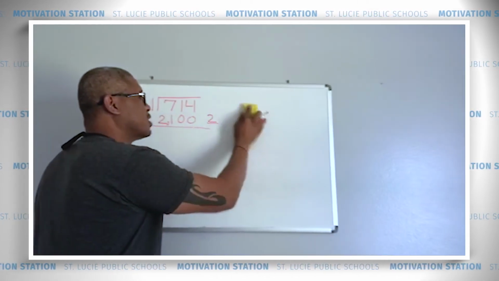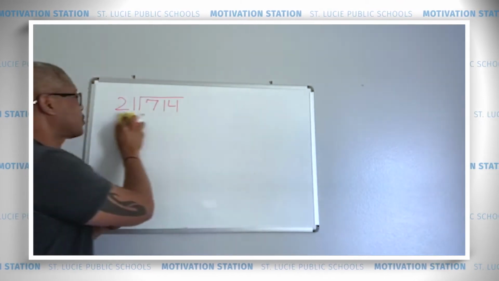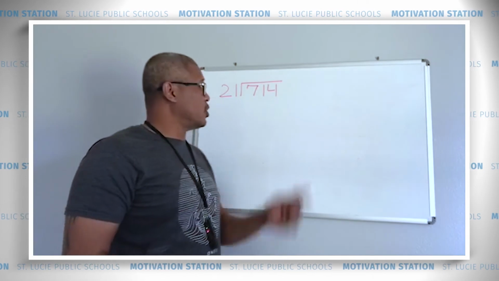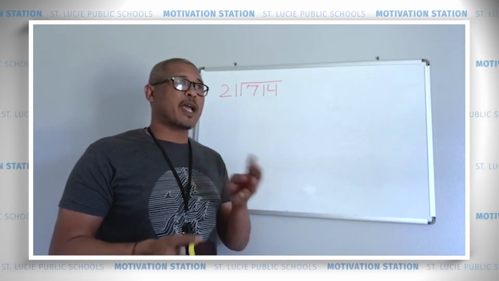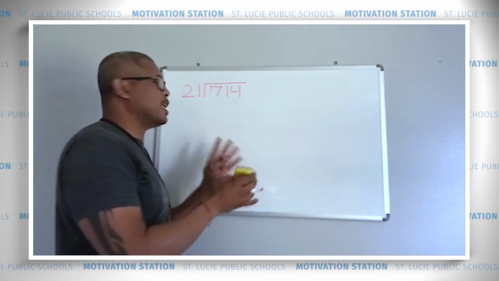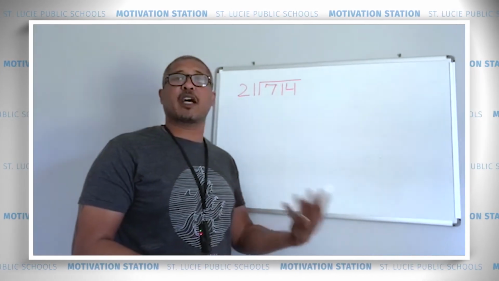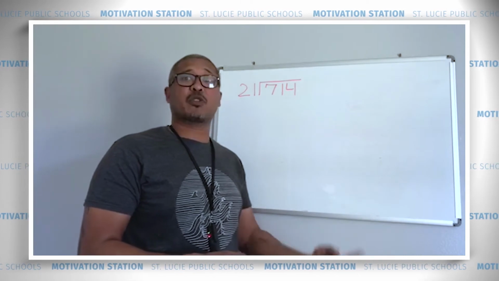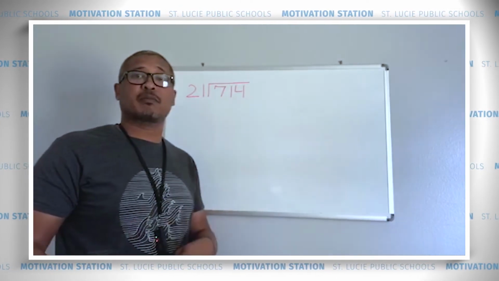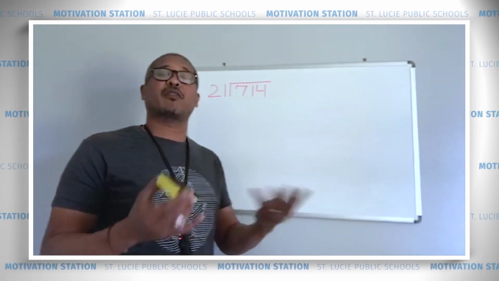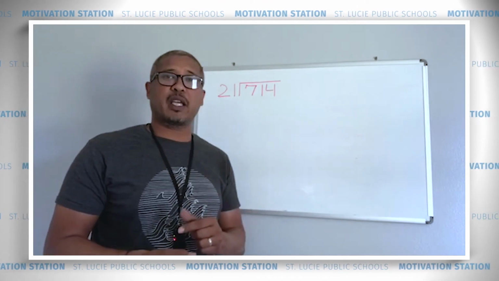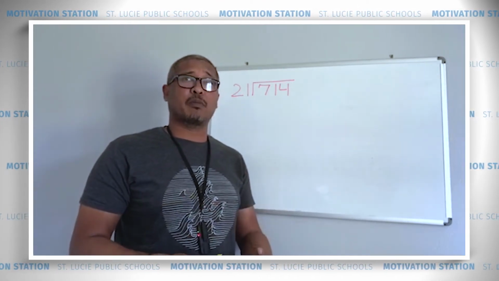Now let's see another example, using the same problems. Remember, I can use multiples of 10, any multiples of 10. So that'd be 10 times 2, 10 times 3, which is 40, 10 times 5, it's 50. So I can use any of those numbers to get as close to 714 as possible.